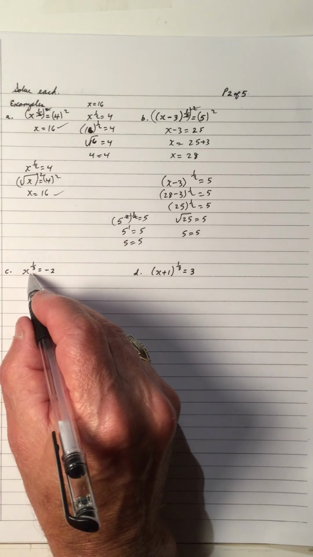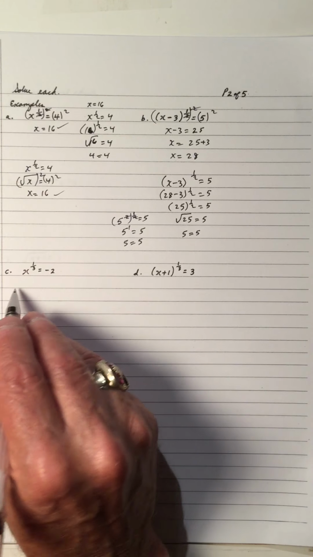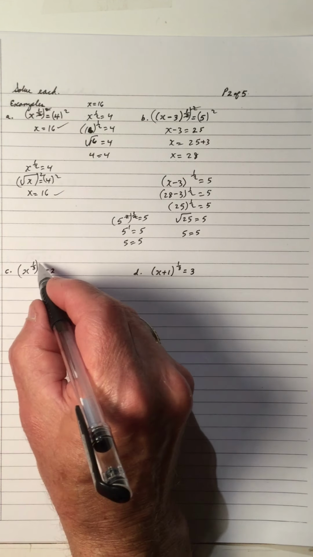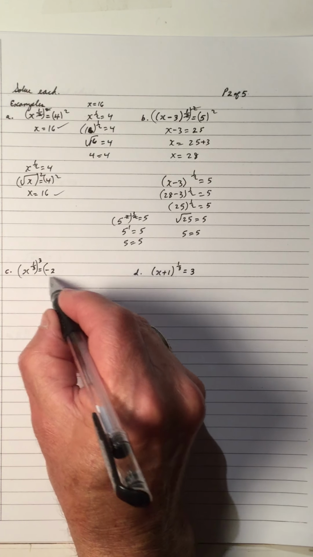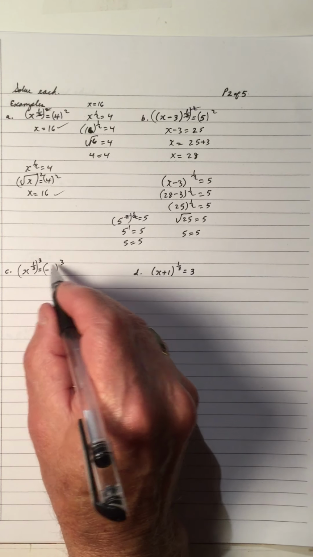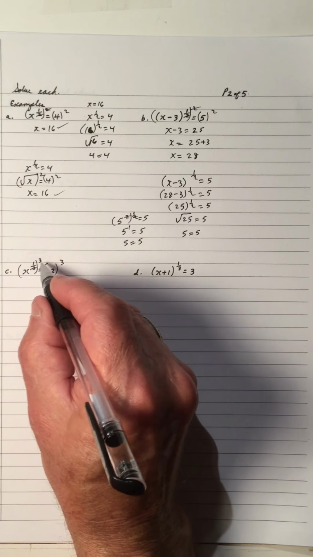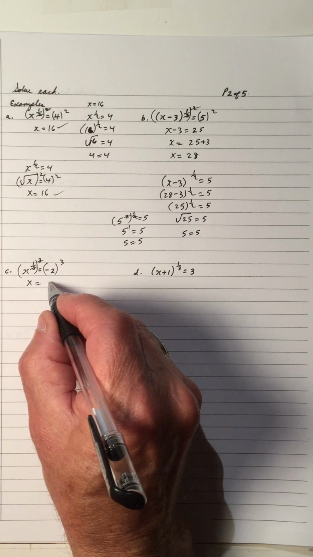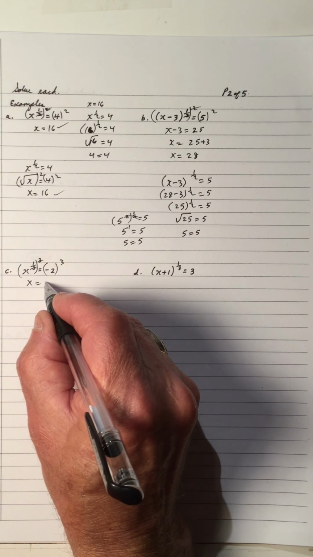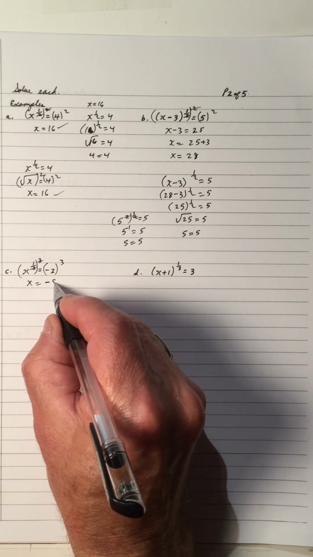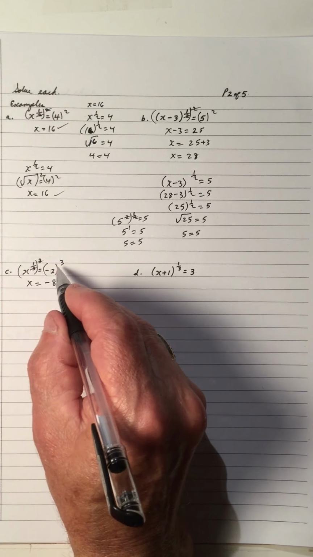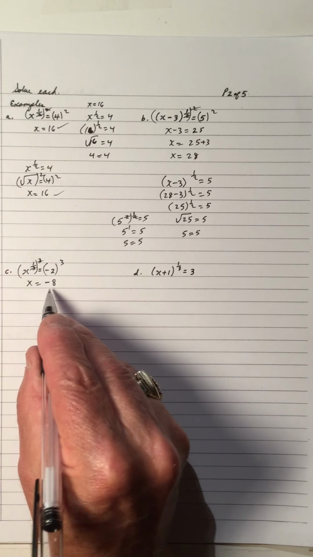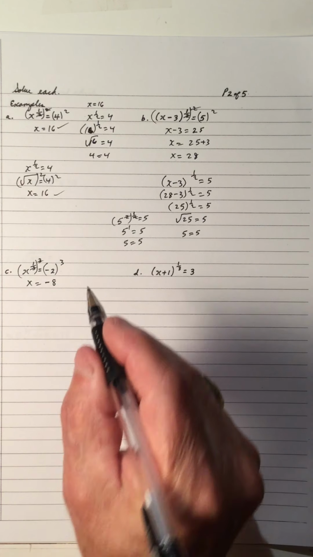And 1/3 is cube root. So we think about it. Reciprocal power is 3. We cube both sides. It's already isolated. They cancel. So x equals negative 2 cubed. Negative times negative times negative is a negative. 2 times 2 times 2 is 8. And cubing a negative number, that's an odd power, so we're guaranteed to have a negative. And again, x equals negative 8.